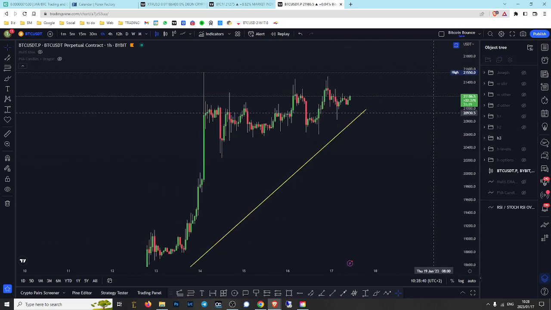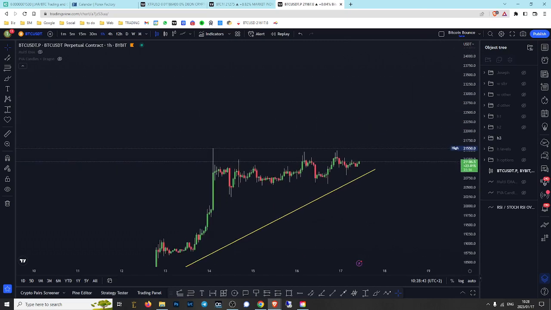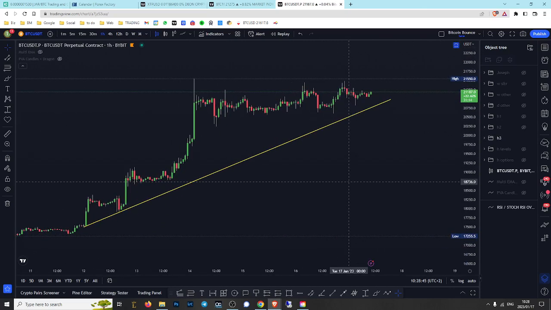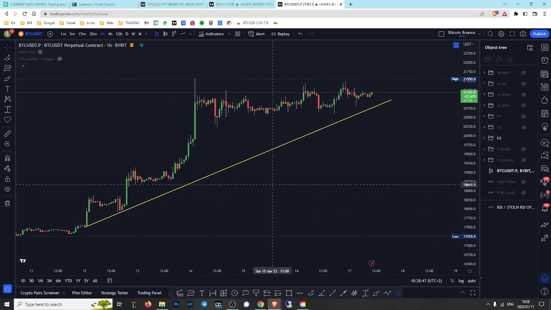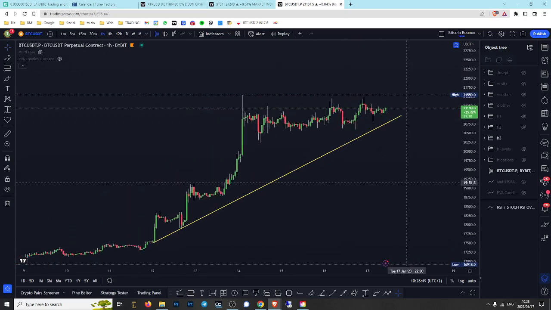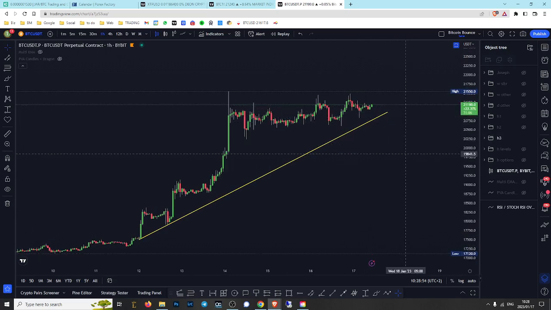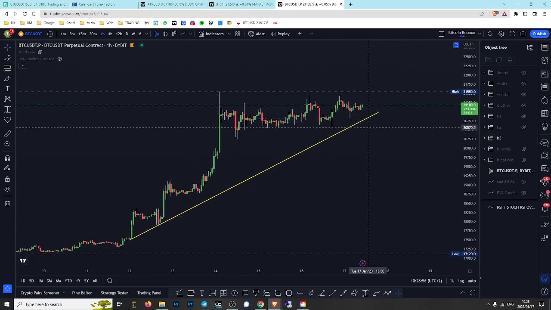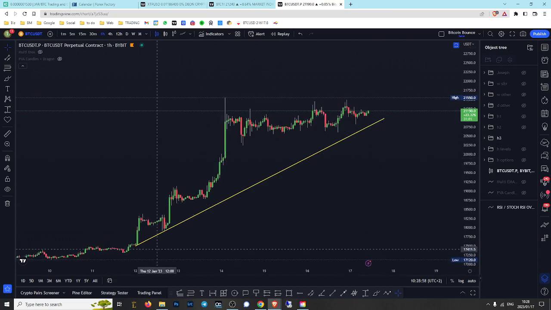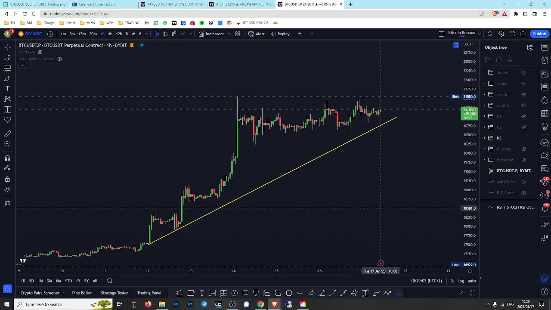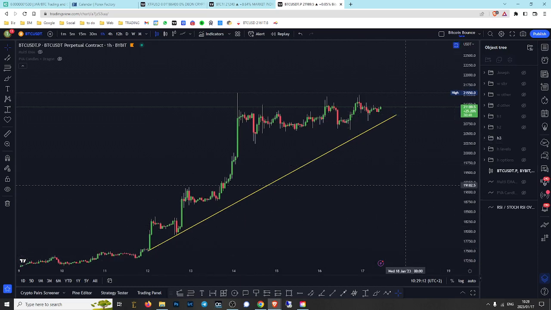Then I also found this trend line that we haven't broken back down yet, so I'd keep this around, because if we do break that, I would for sure look for a short here if we break under this, because we've been trading above it since January. It's January the 12th, so not that long ago, but we've been above it for quite a few days.